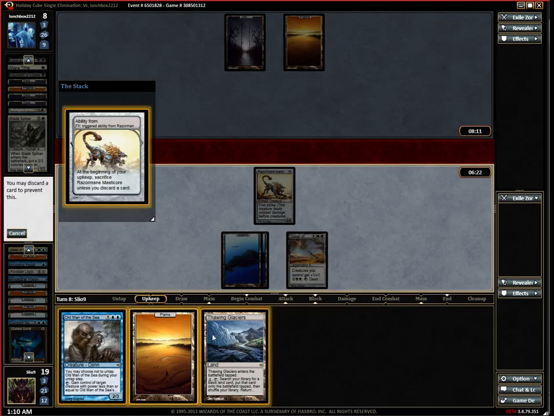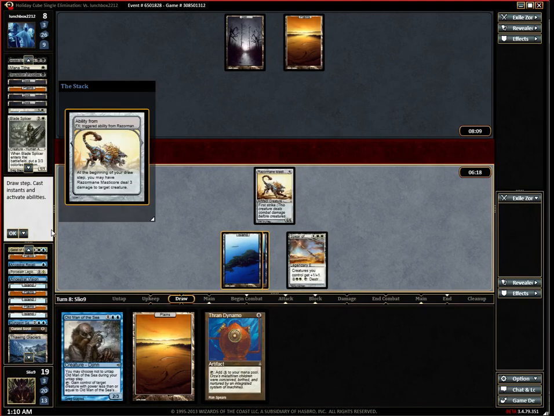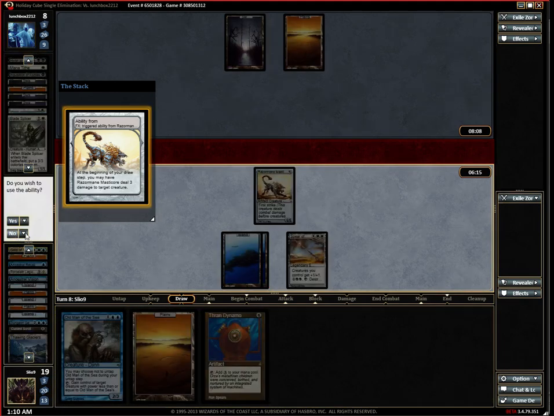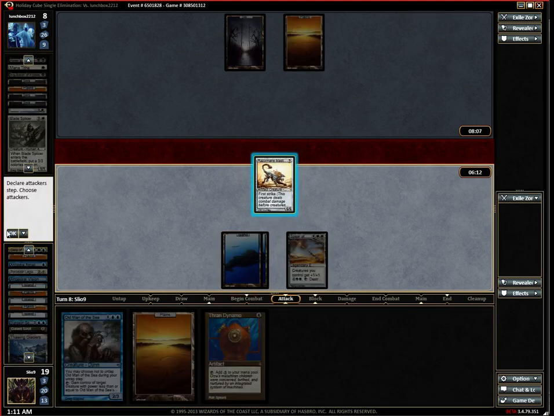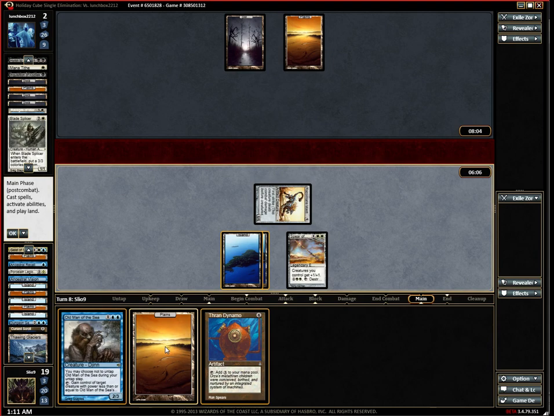Like, what, Doomblade is coming out? Did he... I'm gonna discard Thawing Glaciers. And I will choose not to use the ability. Oh, so he doesn't have to do, like, 3 damage to himself? Yeah. Probably for the best. And I will play land in Old Man of the Sea here.